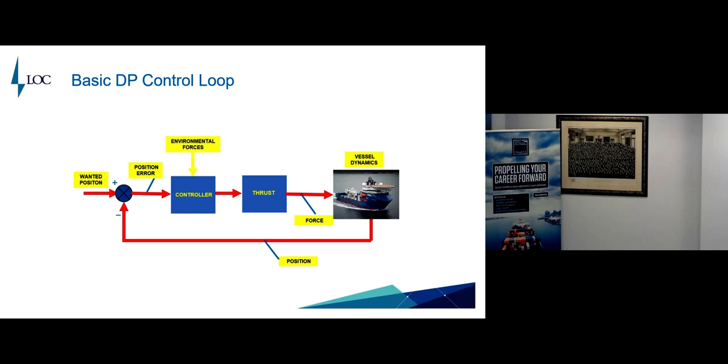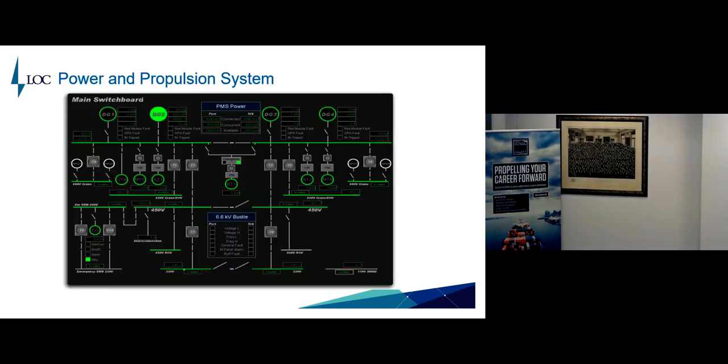And then again, the environment. This can be used as a feed forward. This is a feedback loop, and this is a feed forward actually. Before the system gets the feedback, it measures the environment forces, wind speed basically here in the channel. So that is beforehand, so it has a fast control system.